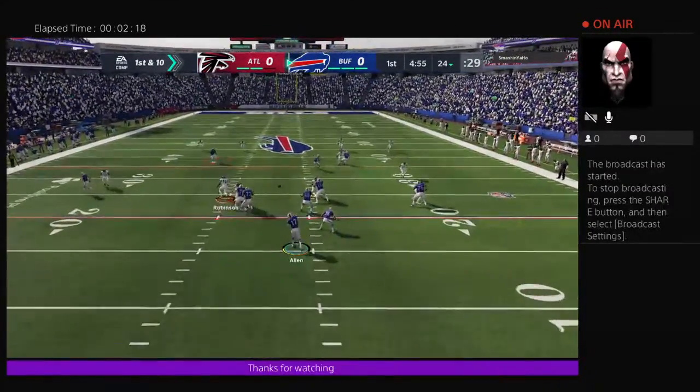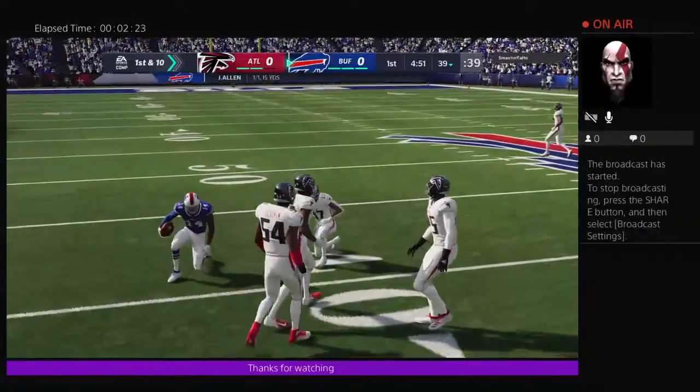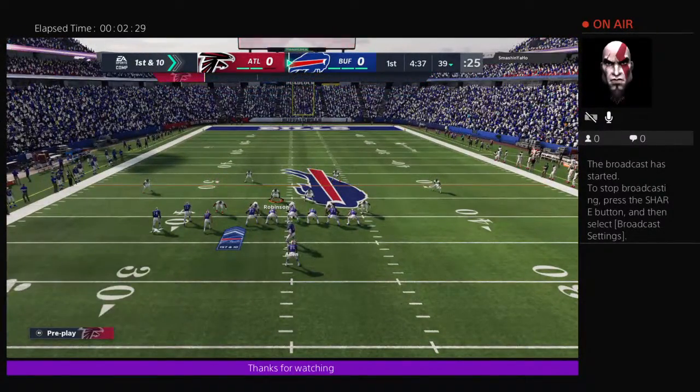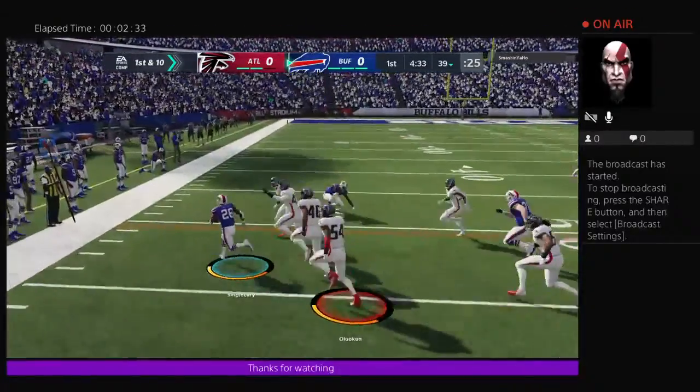A play fake to Singletary, and now it's Allen. He's got it, complete to Stefon Diggs. And he gets this one just shy of the 40. They'll mark him down at the 39. A good start offensively, 15 yards on the game's initial play.